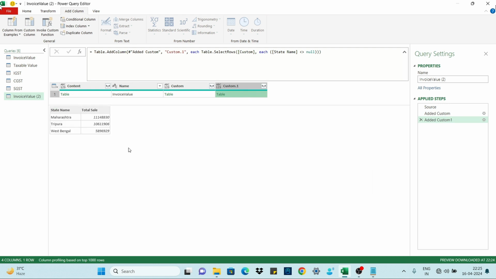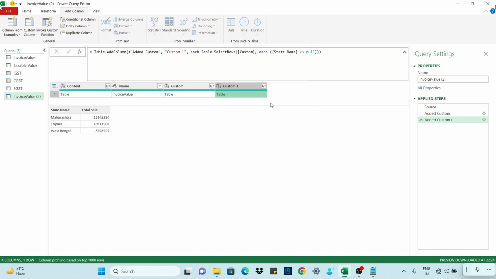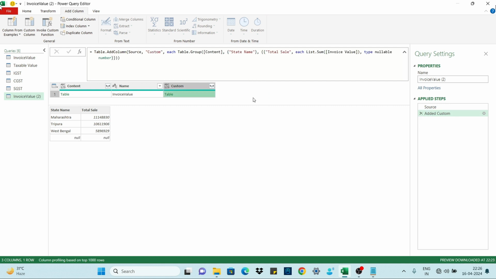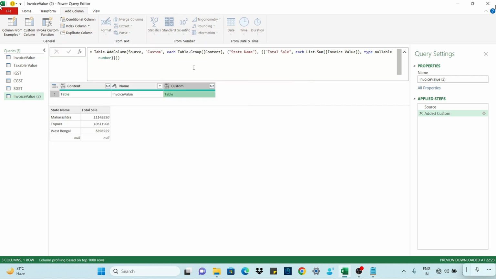For performing every operation, I don't want to generate a custom column each time. These are the two formulas. Now we are going to combine both formulas and generate a single code. How do I do that? I delete the steps. This is our group by formula. Now I copy the Table.SelectRows formula and merge it by pasting it before the group by. Now open the bracket. The table is used as a table. This group by operation performs and generates the table.